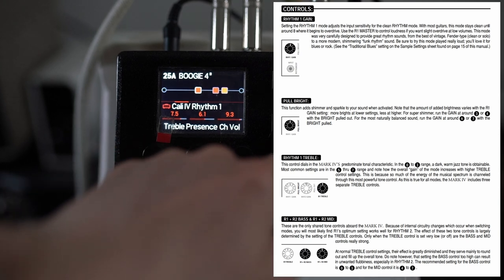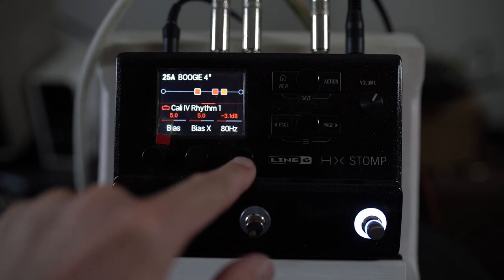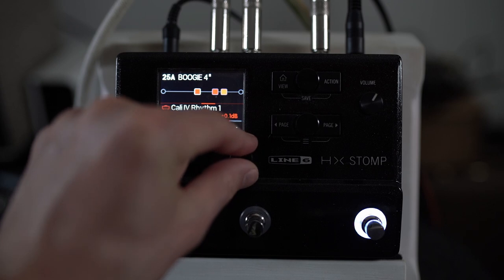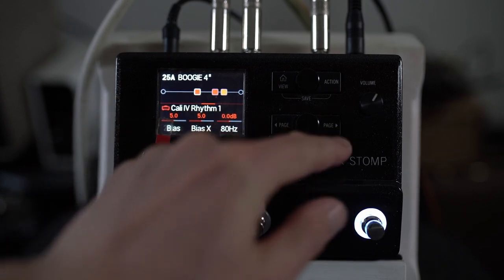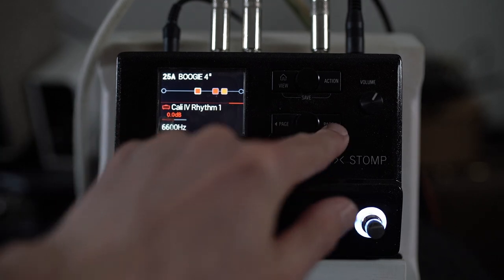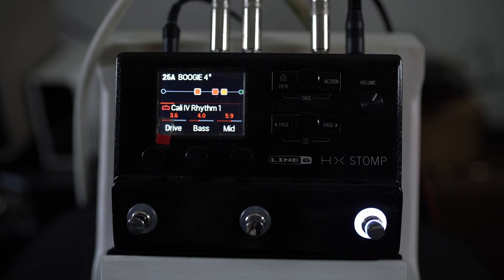I'm going to guess there's going to be some stuff going on here. Yeah, so we've got a little bit of EQ going on with the 5-band EQ. So I'm going to turn that off for now, as that seems to be taking out some of the low end. If anything, I'd want to be adding that back in if I'm using this kind of clean tone.